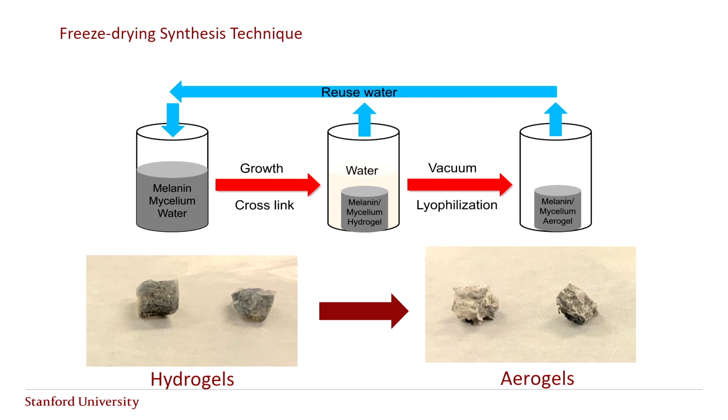So on the left here, you see some initial samples of hydrogels that just have melanin in it. And then you see the freeze-dried process of your aerogels here. And so these are sort of the materials and thoughts that we're trying to really hone in on, of what will give us the best mycogel available.